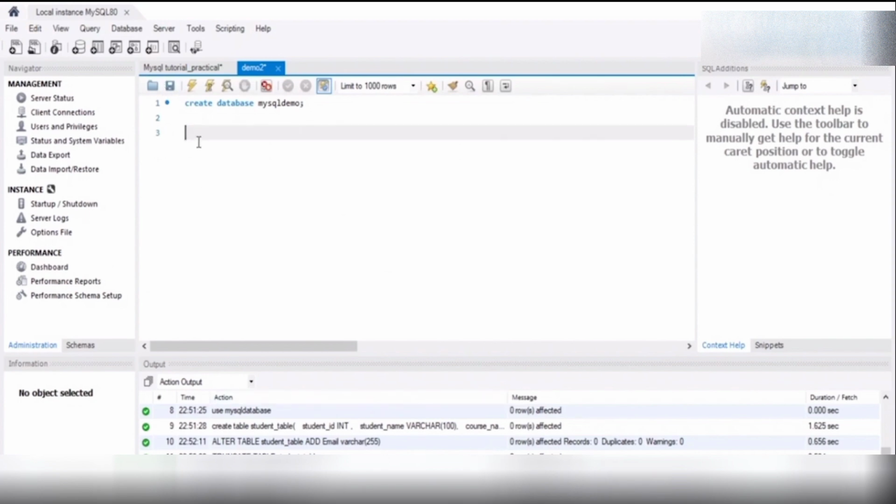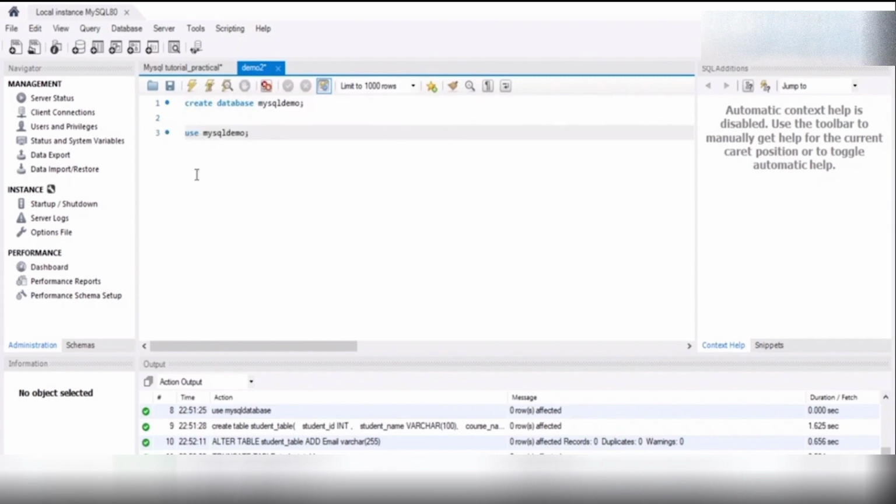Now, I have created my database. What I need to do is give an instruction to MySQL that I have created a database and now I want to use it. To do that, we need to use a command called use, and after use you give the name of the database. So I write use, and then copy this part.